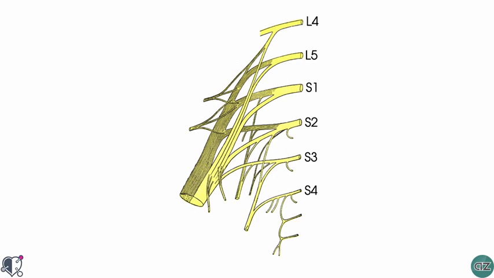The anterior rami of the S1 to S4 spinal roots and the lumbosacral trunk have both dorsal and ventral divisions, which come together to form the major peripheral nerves. In this schematic, the dorsal divisions are indicated by the darker shading. There are 5 major peripheral nerves which derive from the sacral plexus: the superior and inferior gluteal nerves, the sciatic nerve, the posterior femoral cutaneous nerve, and the pudendal nerve.